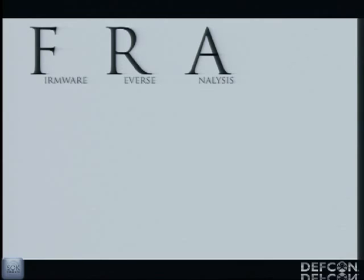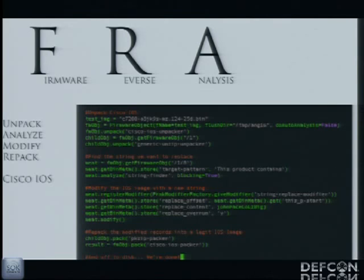The K stands for console, and there is a very bare-bone minimal tool, GUI, that the user can use to unpack, modify, explore, repack these binary images in real time. But FRAK is just a software framework, and you can call it through library calls. And for example, this is all the code you need to run in order for FRAK to unpack a Cisco iOS image, identify a particular string inside that image, replace it with whatever you like, and then repack that image into an iOS image that has all of the proper checksums calculated, etc., that you can then slap onto a router, a physical real router for testing.